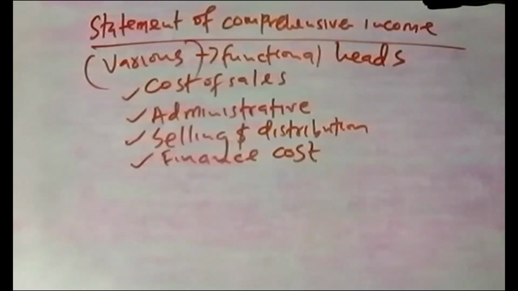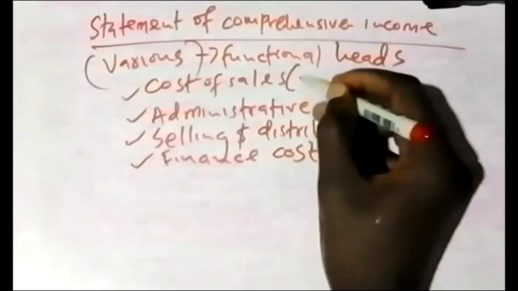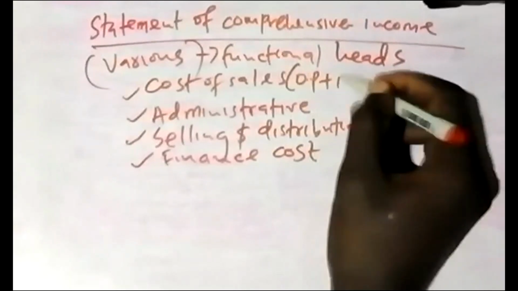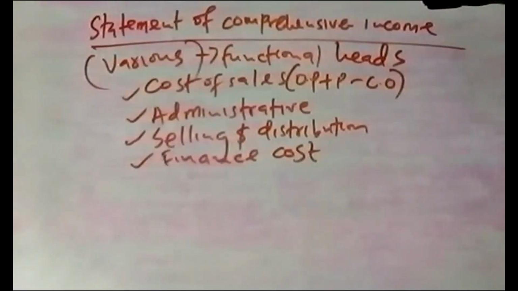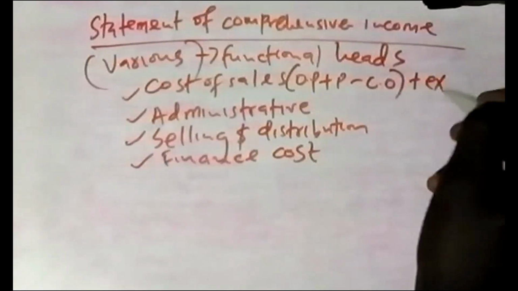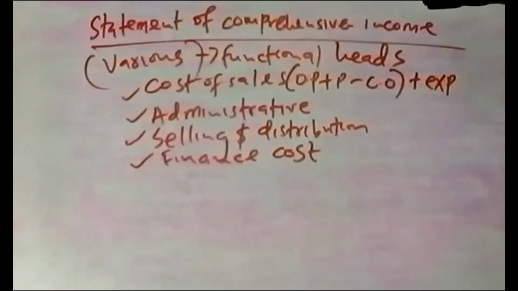So expenses will be classified under those functional heads. An income statement is prepared on a functional basis. You know how to get cost of sales first. In some scenarios, you will be given the cost of sales. But if you don't have it, remember that we always say opening stock plus purchases minus closing stock. Then after that, add some expenses which are supposed to be classified under that, so that you record one figure as cost of sales under your statement of comprehensive income. Are we together?